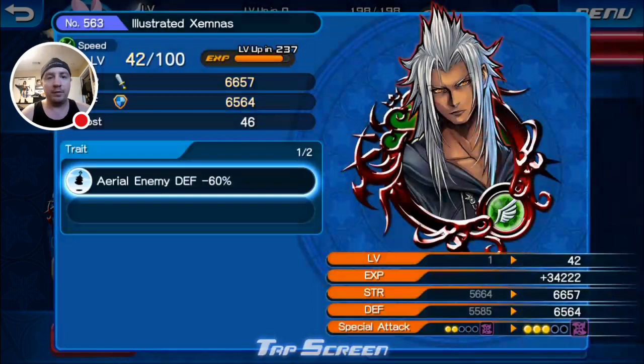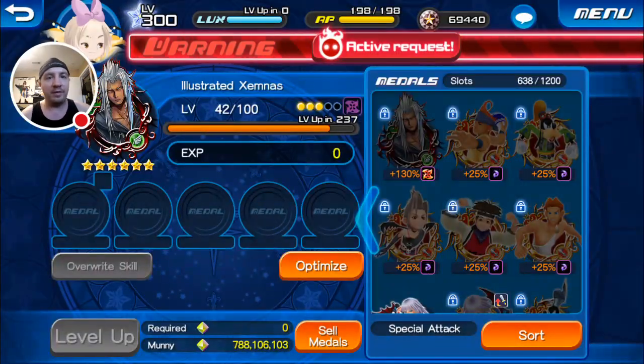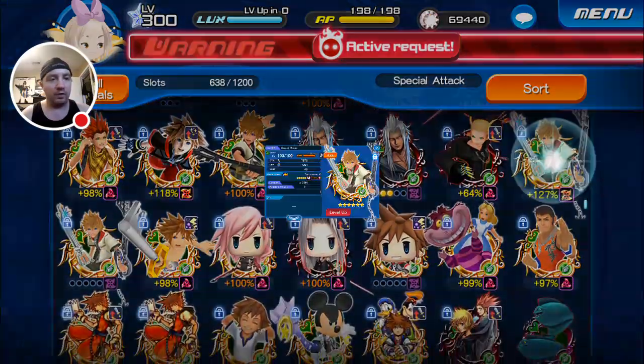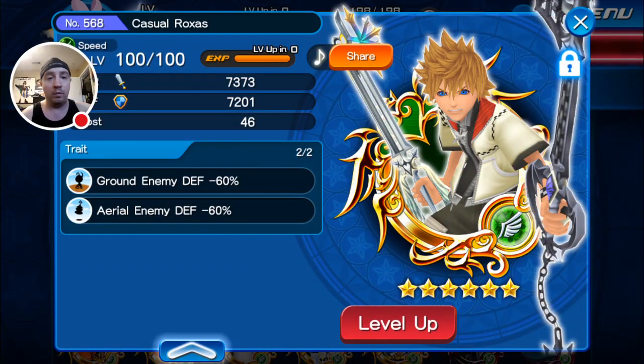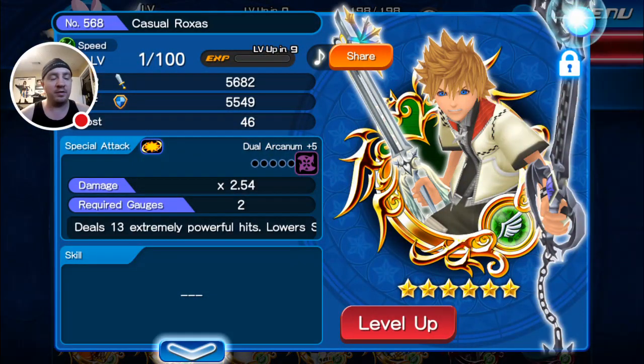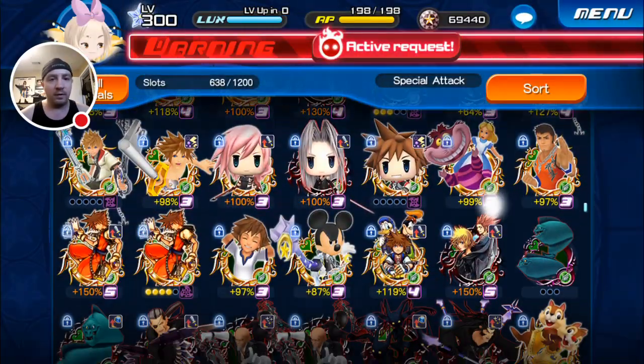Aerial. Okay, that's a good start for that medal. Ooh, casual Roxas. So you have what? Oh, this one's set. He has aerial and ground defense, so I'm going to leave him alone. He is just fine the way he is. And this one, I'll start working on things for him afterwards.